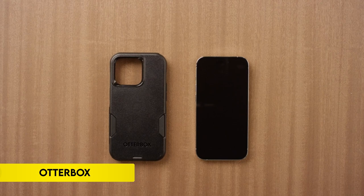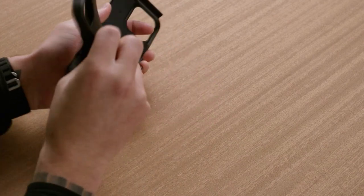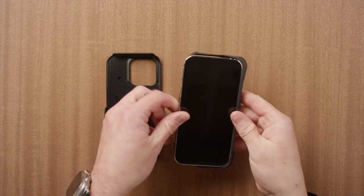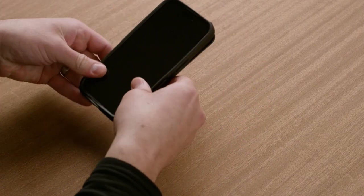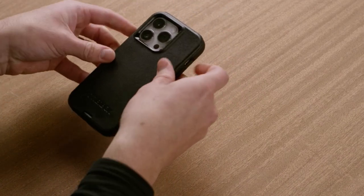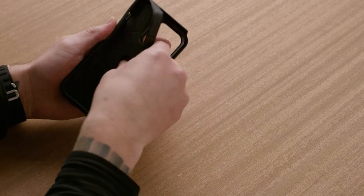On number 6: OtterBox. The phone cover boasts wireless charging pad compatibility and was created specifically for the iPhone 14 Pro Max. With a drop-plus rating indicating resilience to three times as many drops as the MIL-STD 810G 516.6 regulation, it exceeds military standards. With 35% recycled plastic, the case is made with two thin layers of environmentally friendly material. Its compact form guarantees portability and the firm grip improves user comfort. The product is backed by an OtterBox limited lifetime warranty.